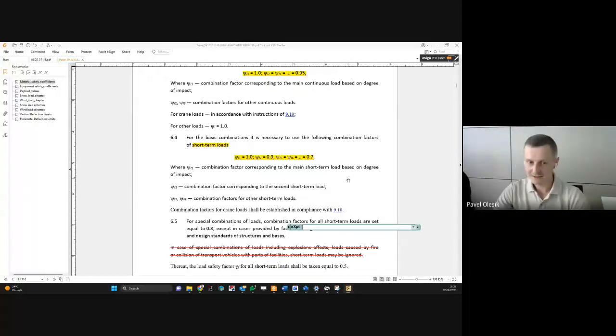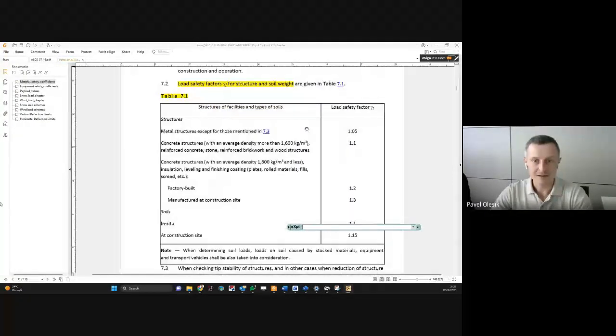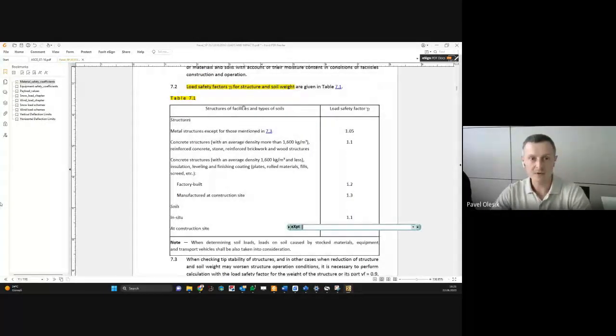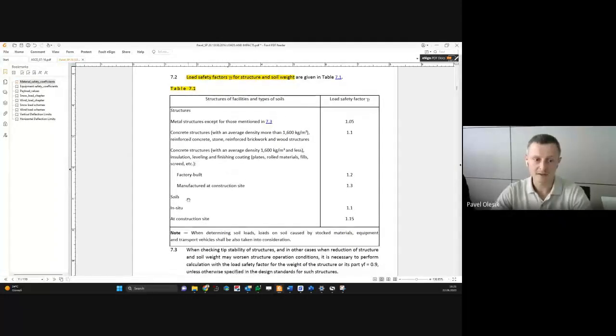Gamma F table. There are different tables. This one is for structures and soil, but the most useful are for example metal, concrete. We increase the load with this coefficient.